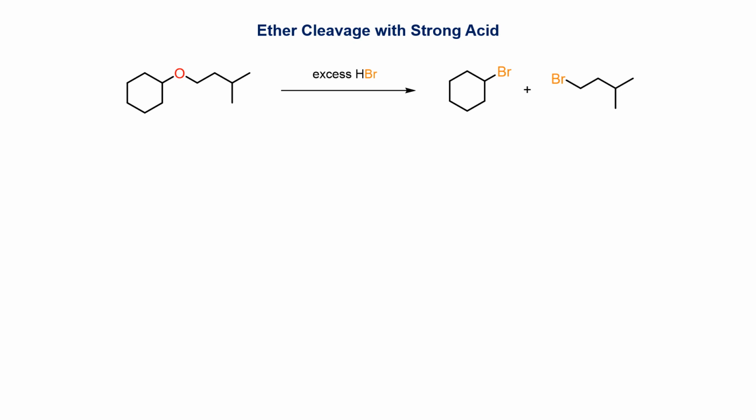While the ether functional group is quite stable under most reaction conditions, it does react with strong acids such as HBr and HI to cleave the ether linkage. When a non-cyclic ether is used with an excess of the acid, this results in splitting the ether into two alkyl halides through sequential protonation and then nucleophilic substitution events.